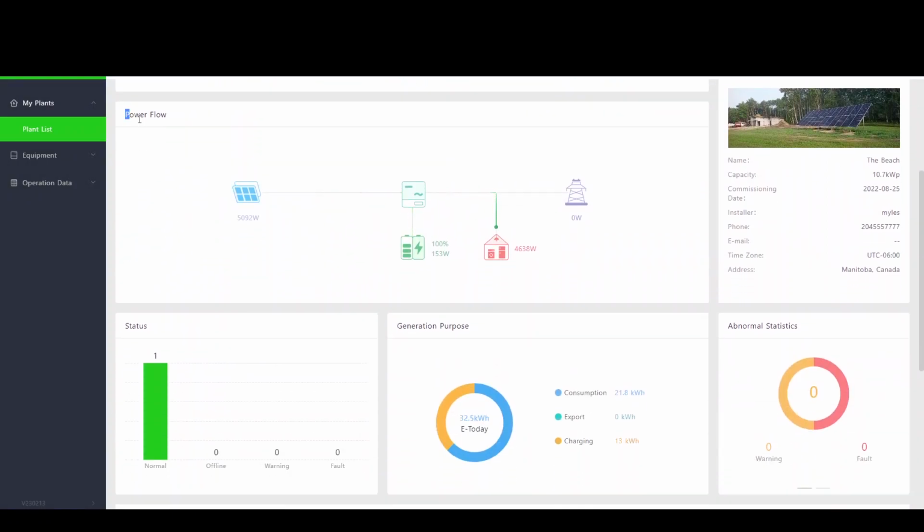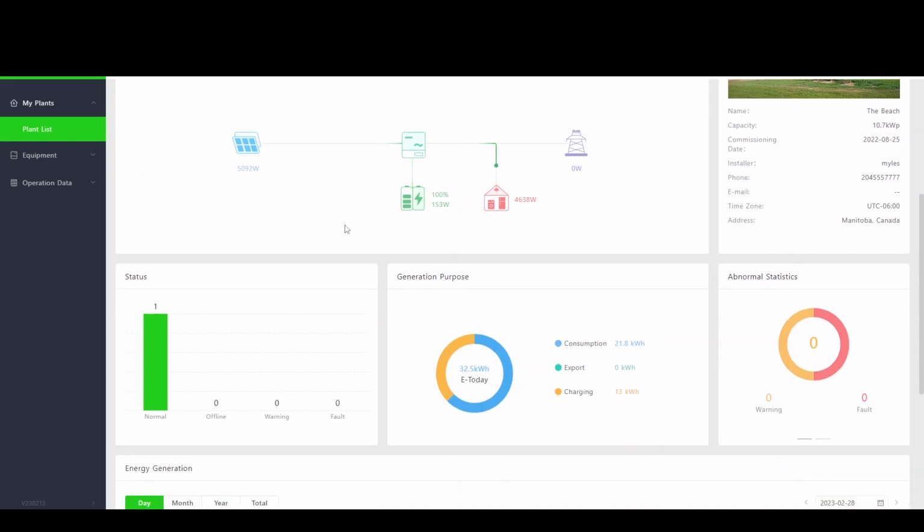I really like the power flow diagram that they have. It's simple, it's clean, it shows you what's going on, how much power is going to which load. And we are off grid, so you never see that kick in. But when we do have our standby generator come on, there's a little generator logo that pops up here, and it does feed into the diagram, however much you're feeding in.